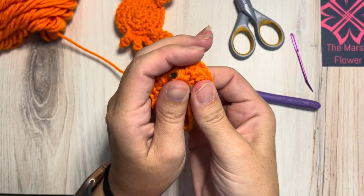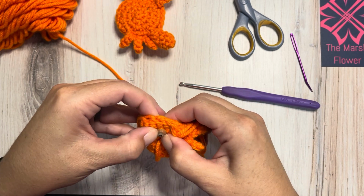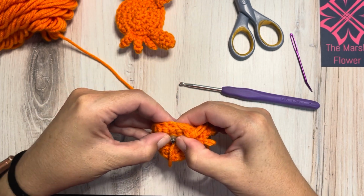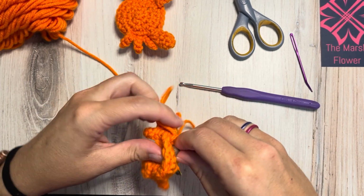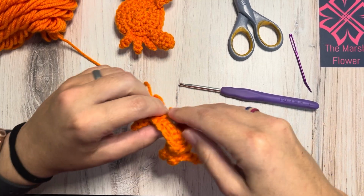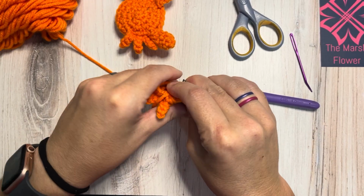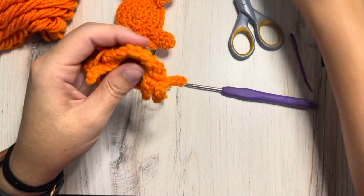Make sure they stay in place. Sometimes these things are hard to get on, especially with the little eyes. Oh my goodness. Here we go.